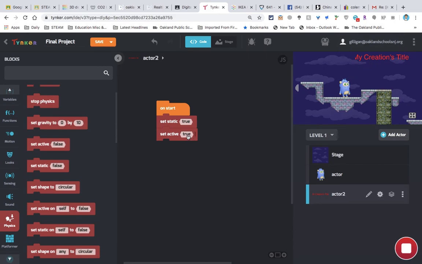But if I set active to false, now my character will just be able to jump right through these letters like they're not there. So just a little tip, just something to check out. As you can see, now my main character will fall to the floor if he's not on the ground, and my words are stuck in place. Static and active.